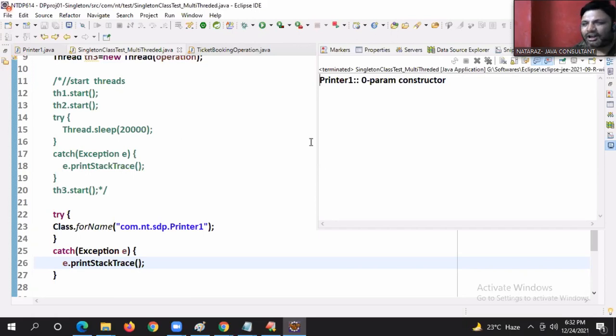See, Singleton is what? When object is asked, you should create object. When object is not asked also, if object is created, it's meaningless, right? When object is not asked, why should I create the object? Eager instantiation is not good every time, right? Do you think eager instantiation is good every time? Not good.